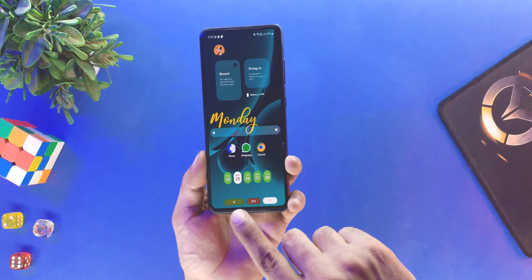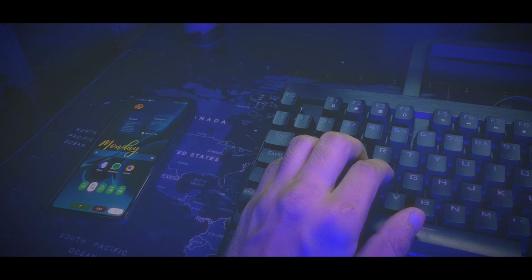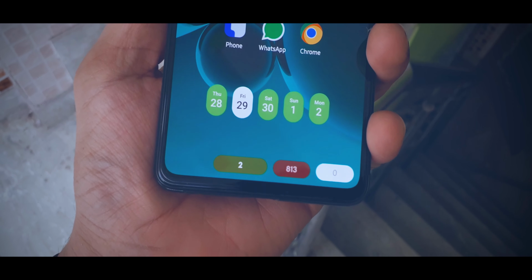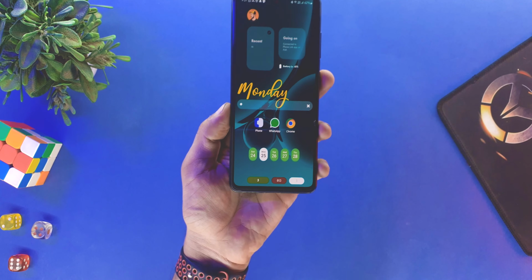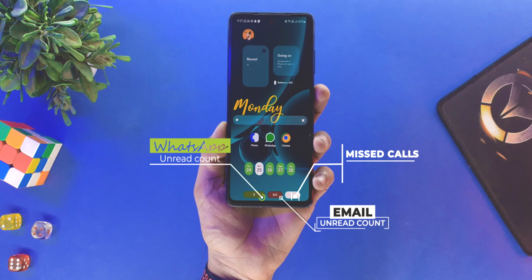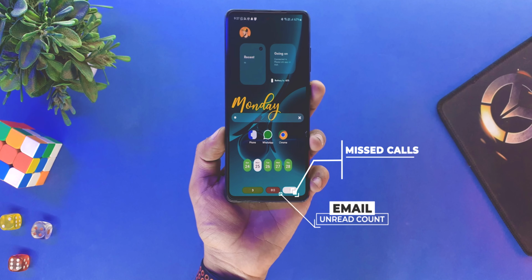Remember that thing I mentioned at the beginning? Let's talk about it now. With just a glance at the home screen, you'll know if you have missed something important thanks to this widget. For me, it's like a feature smartphone manufacturers would be very happy to advertise. These three pills show the unread count for the important events: unread WhatsApp messages, unread emails, and missed calls.